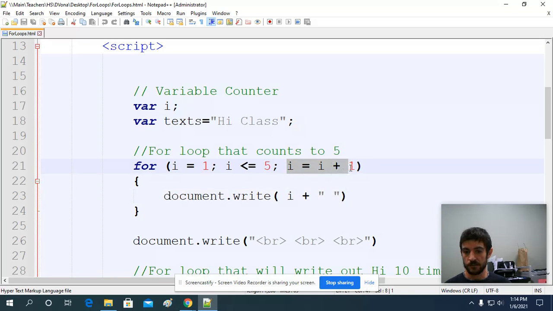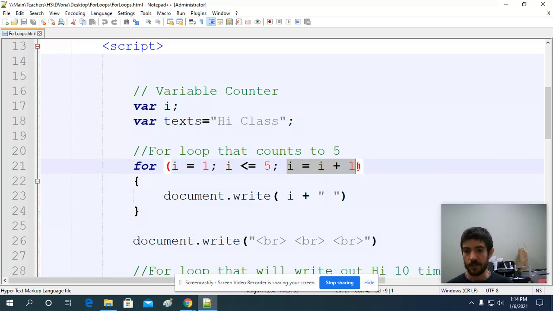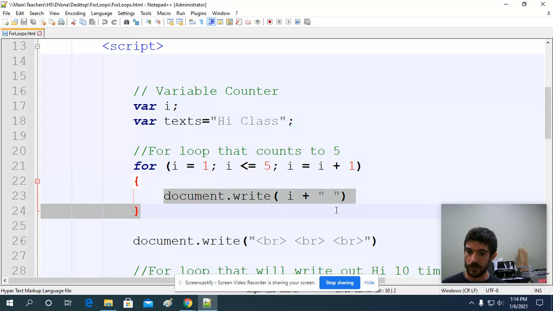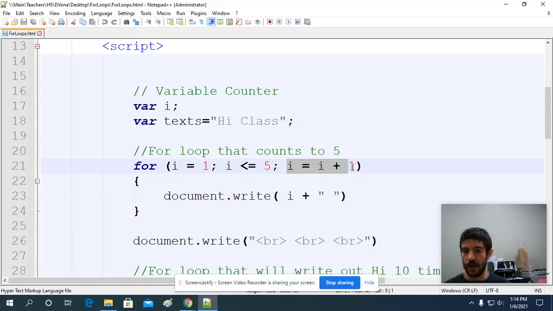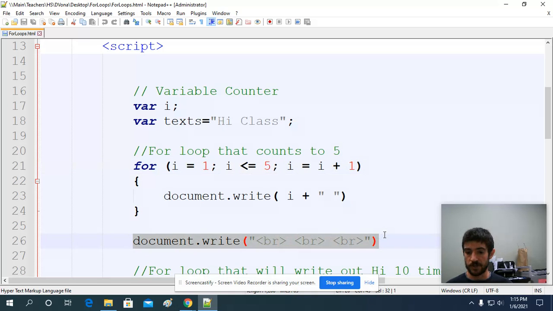Then we go back up here. i gets set to 3. We check to see if it's less than or equal to 5. It is. So we write out this code. Then we go back up here. i becomes 4. We check to make sure it's still less than 5. It is. So we print out the code. Goes back up here. i becomes 5. That's still true. So we still execute this code. We go back up here. i becomes 6. We check. 6 is no longer less than or equal to 5. So we skip the code in the loop and go down to the rest of the program.